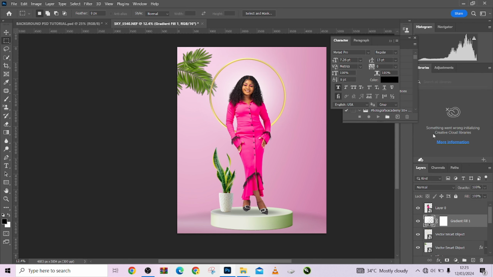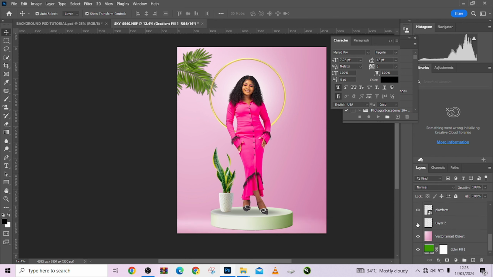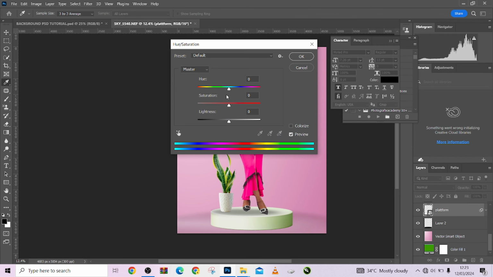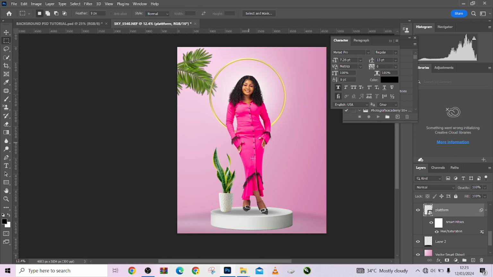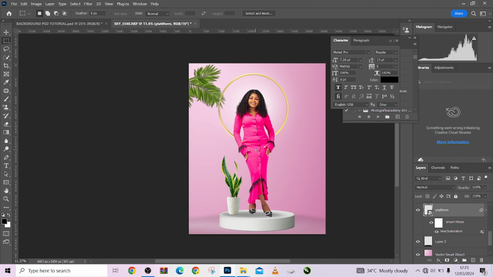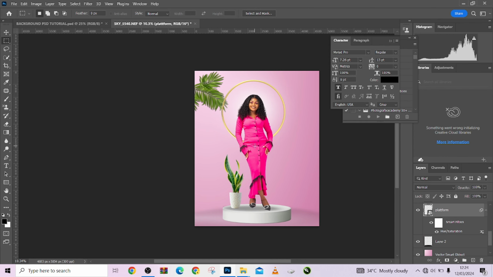Okay, so one thing I noticed is that I'm having green tint on my platform, which I do not want. So I'm going to go to my platform. I'll just click on it. Let's find it. This is our shadow. This is our platform. So I'm going to just desaturate it. I wouldn't want to do a lot, just like that. Press OK. So we now have a clean white platform that our image is standing on, and you can keep doing things, you can keep building.